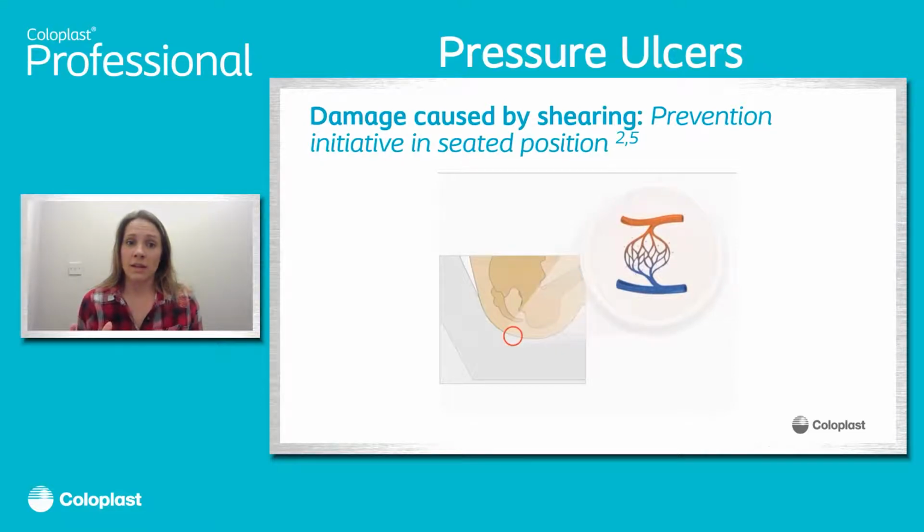So again, with prevention in a seated position, if we're doing this properly, using knee breaks and ensuring that we're appropriately seating a patient, we're reducing that risk of the shearing force. We still have the force of pressure from the external surface on the bony prominence, but we're eliminating the shearing force, so we're reducing the potential for damage as much as possible.